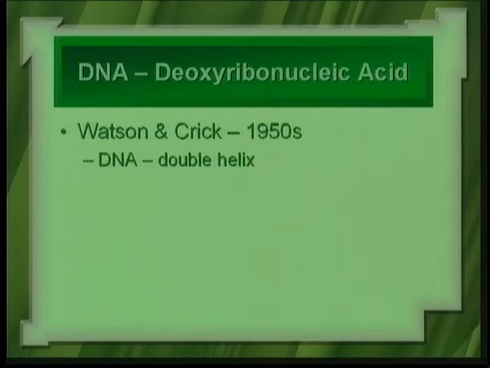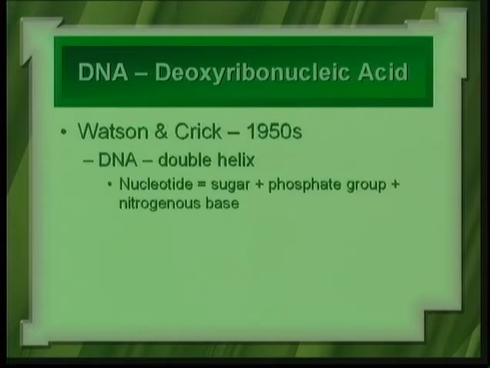They were laughed at. But they knew from Rosalind Franklin's crystallography that the DNA was a molecule that was symmetrical all the way up and down, and they also knew from Chargaff's rule too. Remember that DNA will form a double helix, and a nucleotide is made up of a sugar, in this case deoxyribose sugar, a phosphate group, and a nitrogenous base. Each nucleotide is a component of the DNA. It's a unit of a nucleic acid.